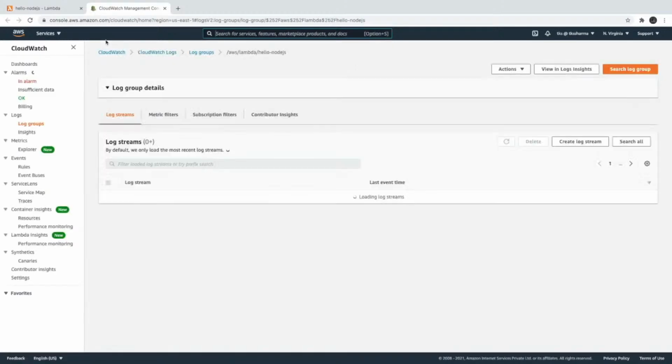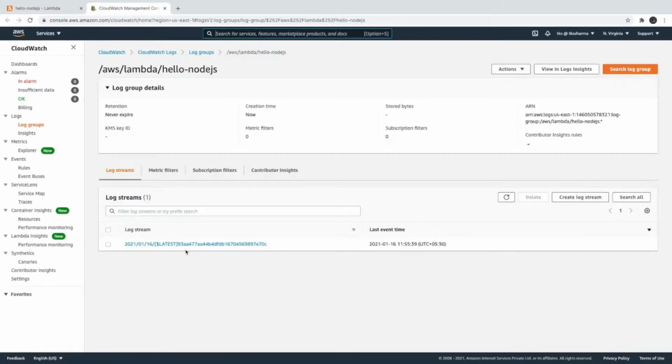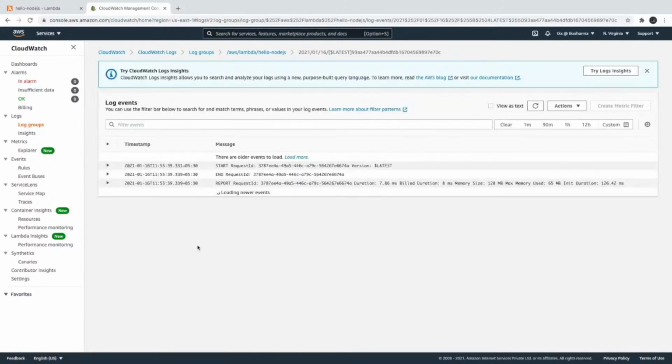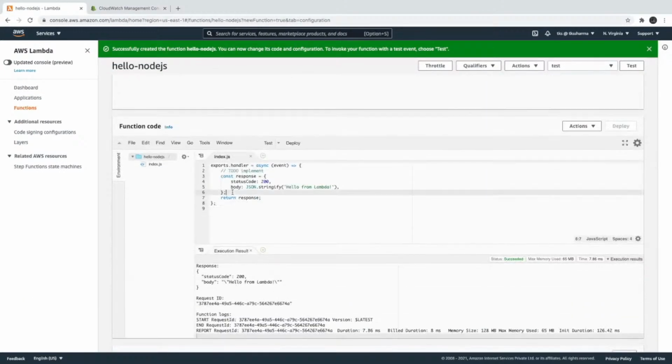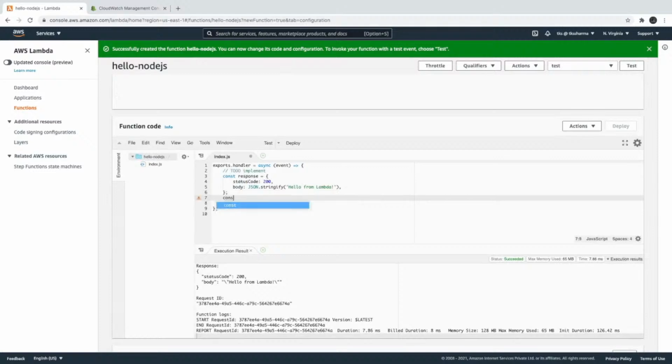And regarding the logs, it's a long story. We are going to check the logs for a particular Lambda in CloudWatch, which is another service of AWS, and it will give us the detailed log about a particular Lambda. So this will help us to do the debugging and all. We are not doing anything in this particular Lambda, we are just sending a response back. So this is our code. Whatever you are putting in the console.log and all these things, you can actually check in the log.